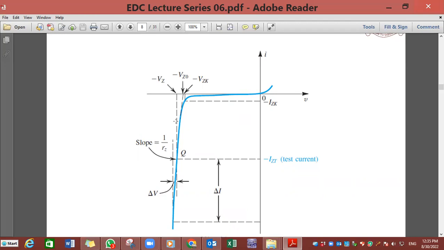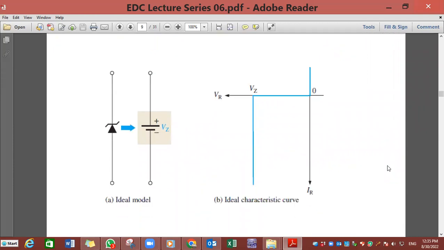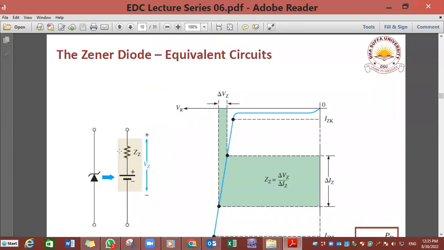Moving further, why does the voltage of the Zener increase with the increase in current? Because of RZ. So how do we model RZ? Sometimes it is called RZ, sometimes ZZ. In the case of the Zener diode, we normally refer to this resistance as ZZ. This is how we model the Zener diode: a voltage source, which is the Zener voltage, and an ideal diode, and the non-ideal behavior is lumped together in the form of this series resistance ZZ.